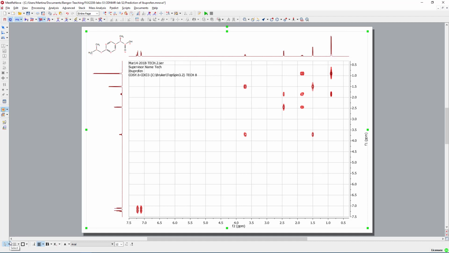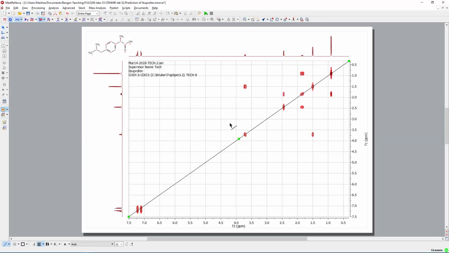Normally it's quite useful to print out a COSY spectrum in the right size and then use a ruler and a pencil in the beginning. However, we can also do this on the screen. So I start by drawing here a line, and I will draw this line just across the spectrum. So what you see here is now that I have halved my COSY spectrum. And there are quite a number of little islands, little cross spots on this diagonal. This diagonal shows me that every signal correlates to itself.